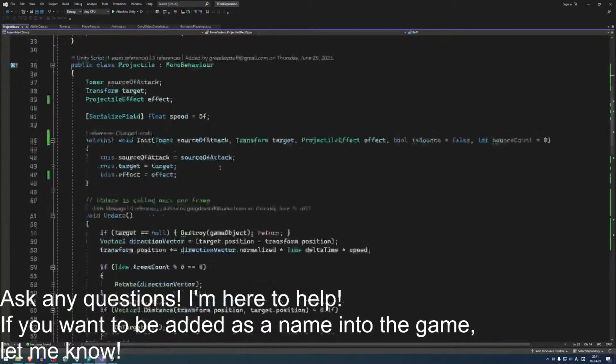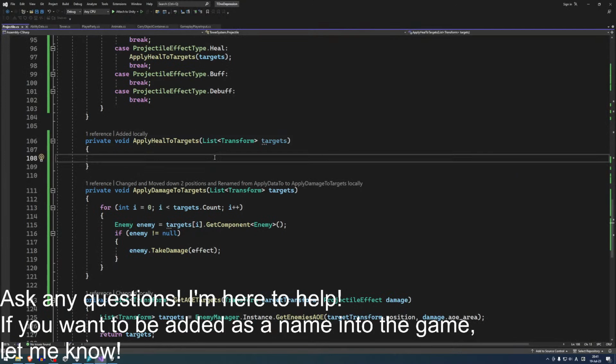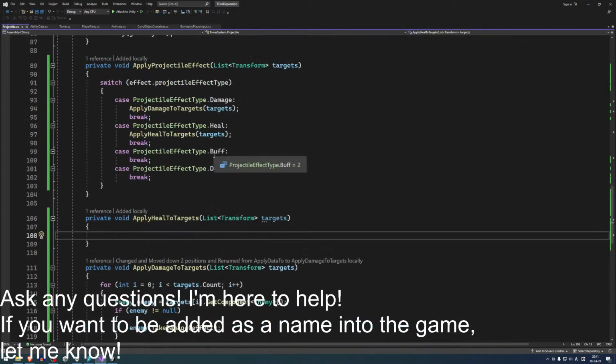I am so confused. So if I have just, I'm not sure how I can make this work.